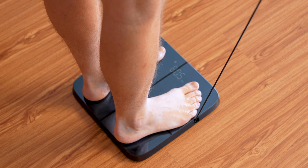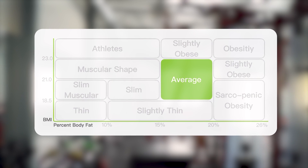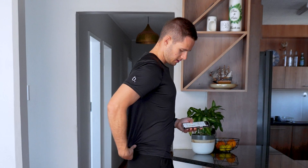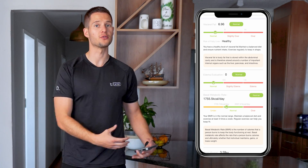All of these things you can get from the scale. Remember, it's not super accurate, but it puts you in a nice zone — are you sarcopenic, which means do you have low muscle mass and are obese, or are you just slightly thin, or an athlete? They're telling me I have too much fat, and I don't agree. But they also give you visceral fat — the amount of fat around your organs. This is very important because too much visceral fat is very unhealthy and is where most health issues from being overweight come from.